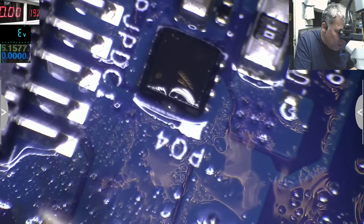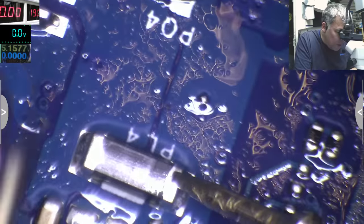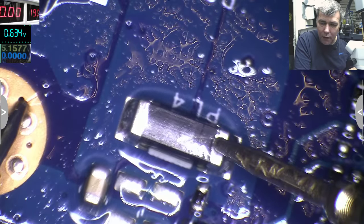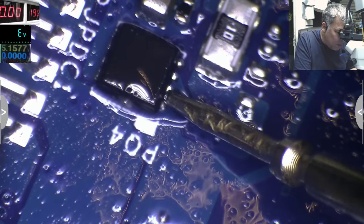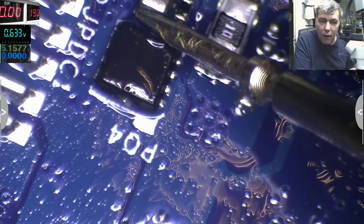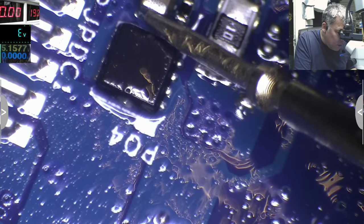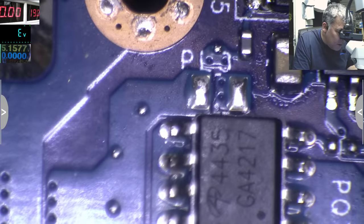So we have plus here. Plus is coming here. It's coming here. Here we don't have a short to ground. From here, here, no, we don't. And it's coming here on this MOSFET. From here to ground is there a short? It's not. And on the output of this MOSFET, which is here, is there a short? It's not. And the output of this one is going, I think, on the other side to that MOSFET. Let's see together. So it's going here.